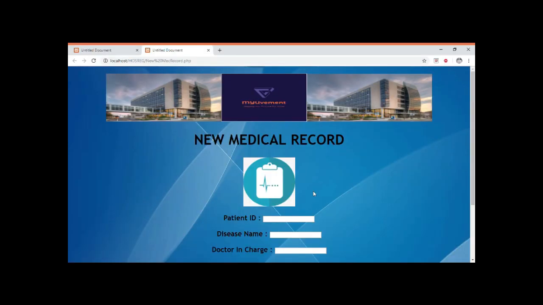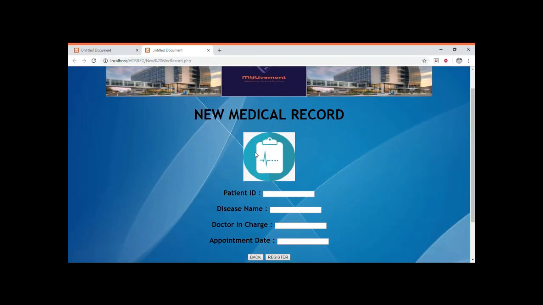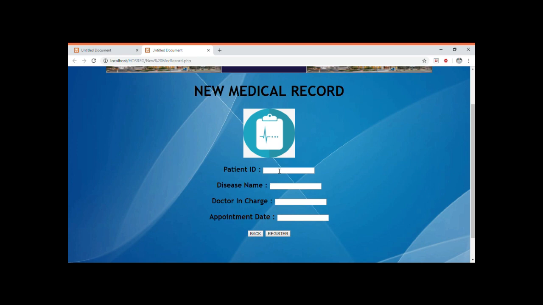For the new medical record, this is a place where the staff will update or add a new medical record of the patients.